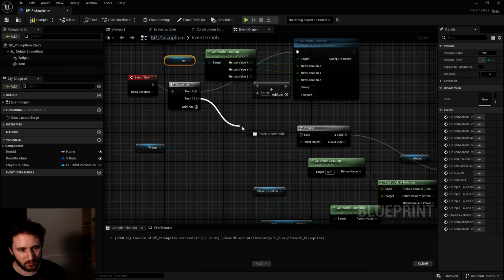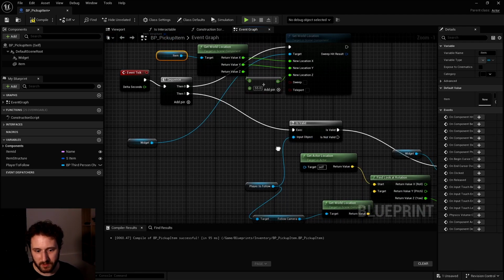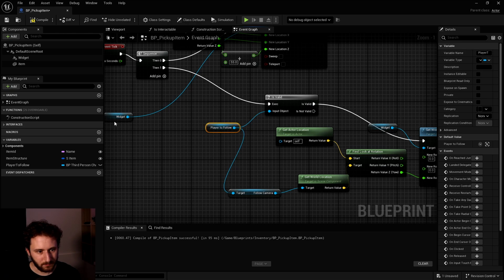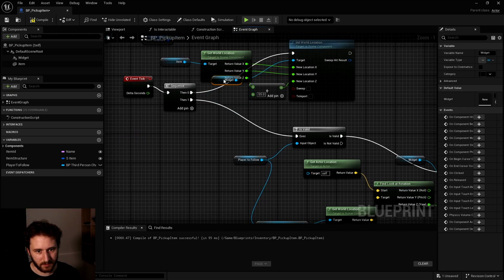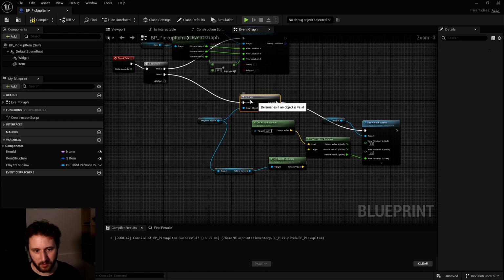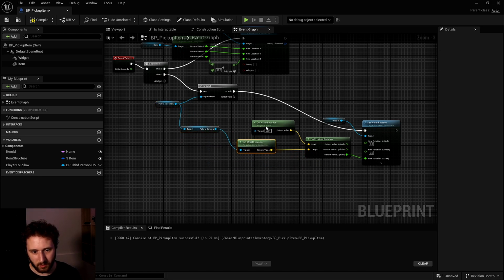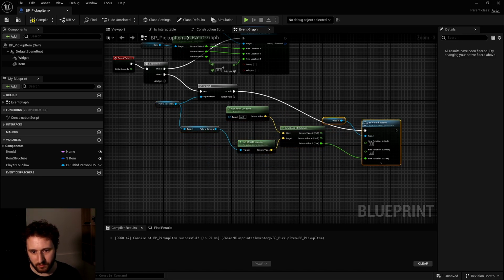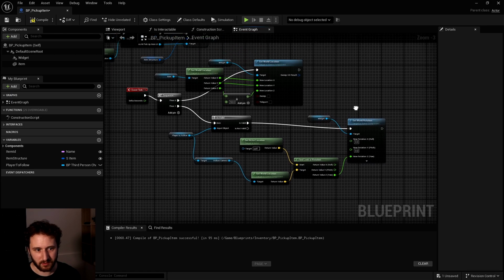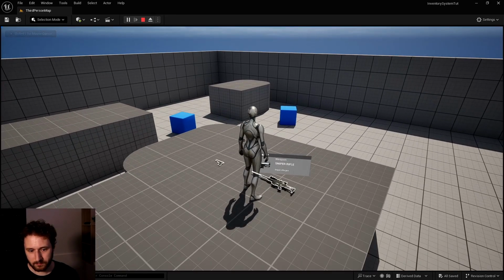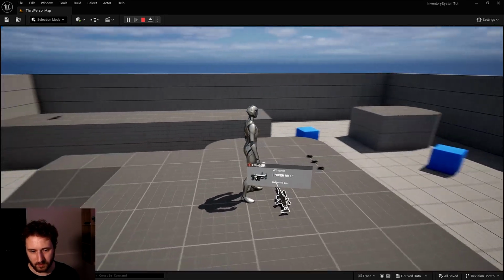Then for the Then 1, we'll use the isValid of the player to follow. If the player to follow is valid, we get the follow camera, get the world location, we find the rotation, and we set the world rotation. And this will be better. Okay, it's perfect.